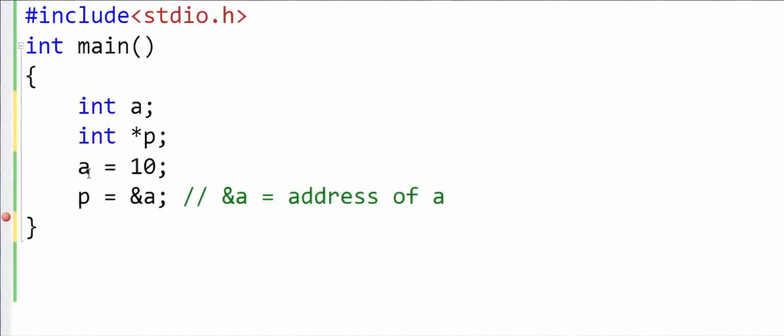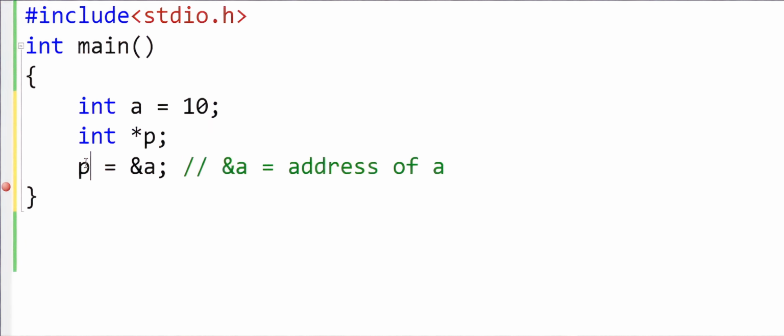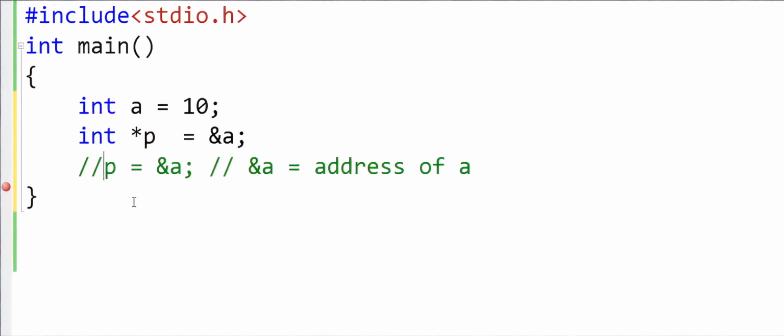Now one more thing, sometimes we declare and initialize a variable in the same statement. So instead of writing this A equal 10 here, we could simply say int A is equal to 10. So we can do so for the pointer variable as well. We could simply say for these two statements, one simple statement like int star P is equal to ampersand A, and we will not need this statement.